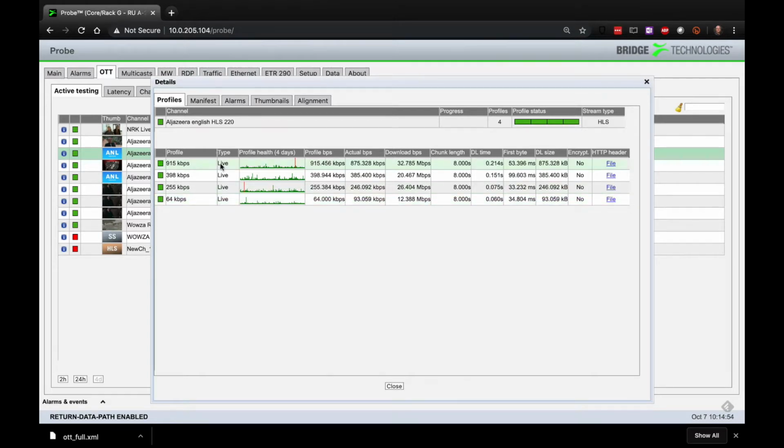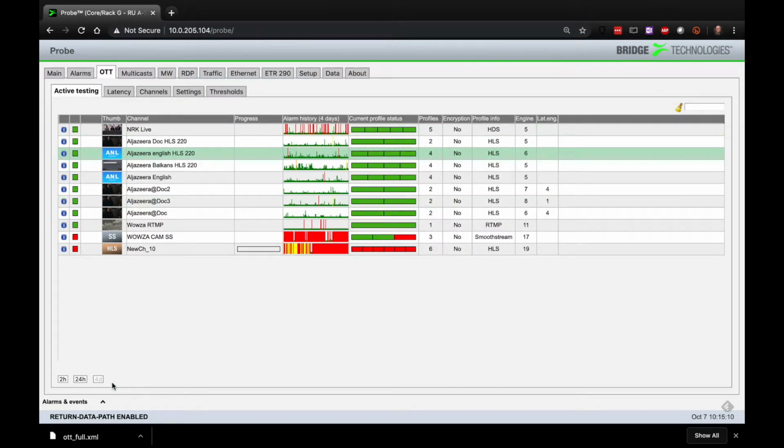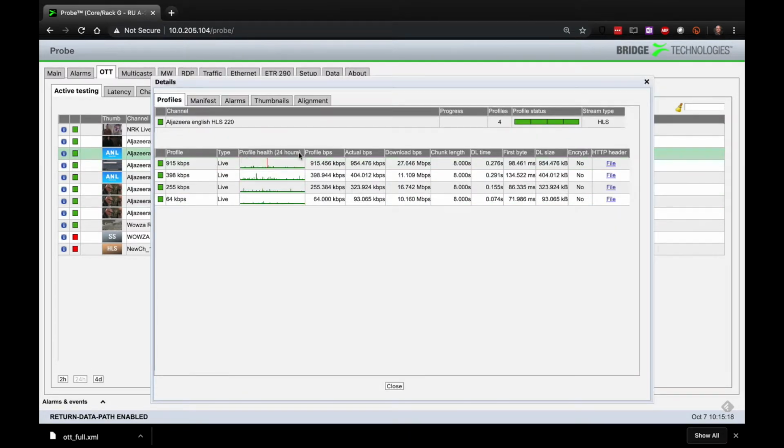But you can see that we've had errors on some of these, and because the individual profiles now are graphed, and it is only the 4 days. In fact, let me just check something. If I click 24 hours here and then go and have a look now. So we're now looking at 24 hours. So yes, whatever, this is quite new to me. So when we pick 4 days or 24 hours or 2 hours, then that is reflected in the detailed graphs that we're showing now.